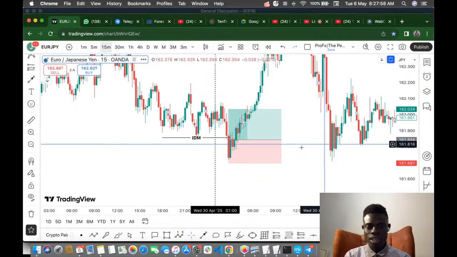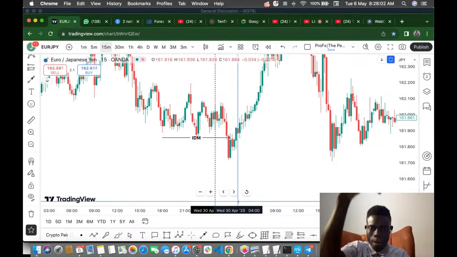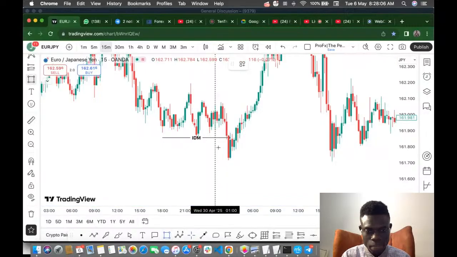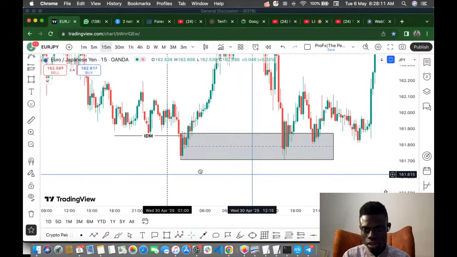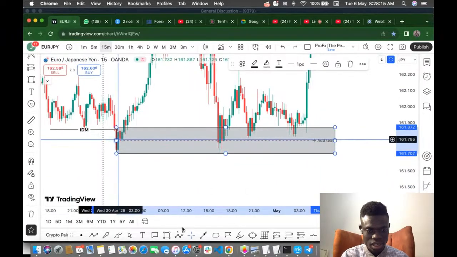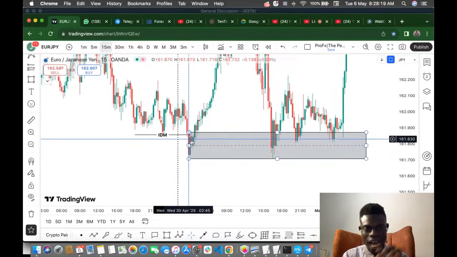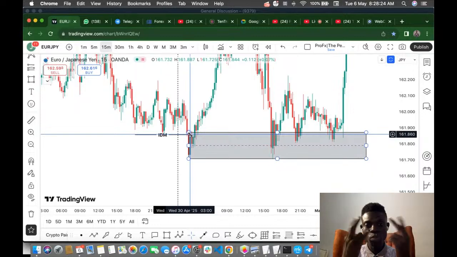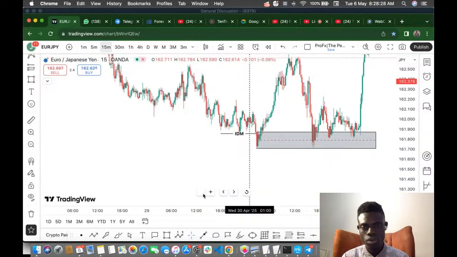Second model, the base that formed becomes the other block that price will come back into and continue. Let's see what happens. Look at the base, right? Did it come back inside there? You can see it came back to the base. So you either use your candlestick after the inducement to buy, or you use the base, or you use both. Can you see how it came back after it put up?